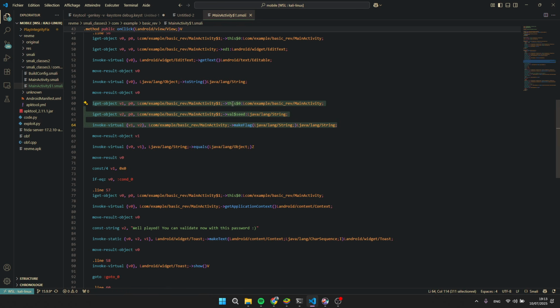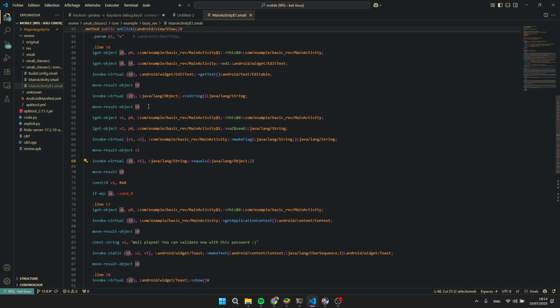It has this, and then you see the seed, and then you see the call to the method make flag, and then you see that it moves the result, which is an object, to v1, and then it compares what's in v0 with v1. v0 already has the text input that we give, converted by using the method to a string, saving that object inside of v0 and then comparing it with v1. So it's a pretty simple way to do conversion in smali code.